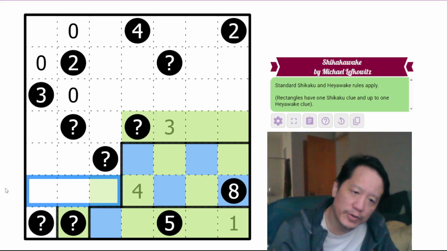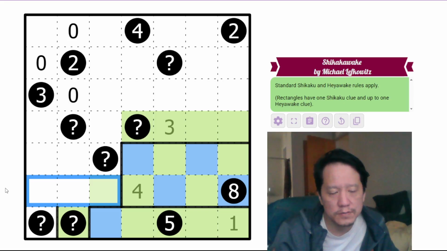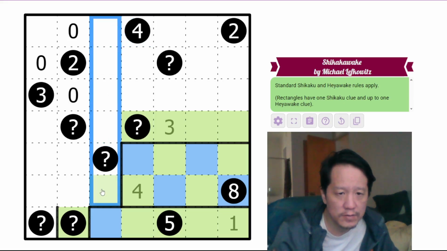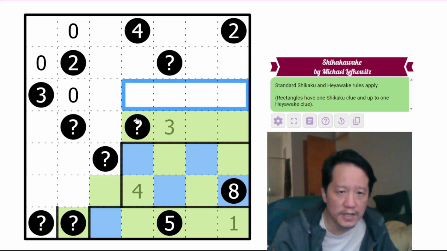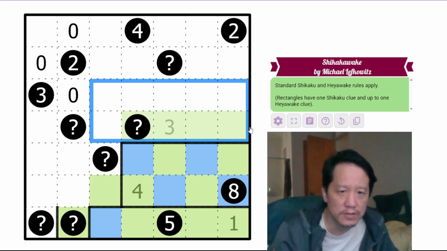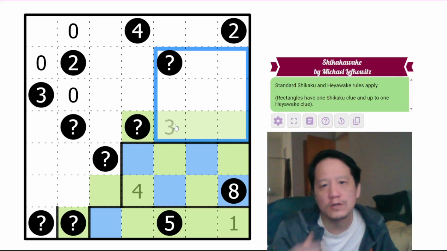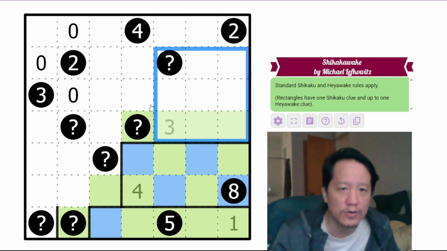This cannot be part of this region. I mean, there's no other cells to be part of. So it has to be part of this region here. It could be a region like that. This cannot be an 8-cell region. It could be a 10-cell region, technically. Or you could have a 9-cell region here, which that has to be part of. So the question is, how does that work?